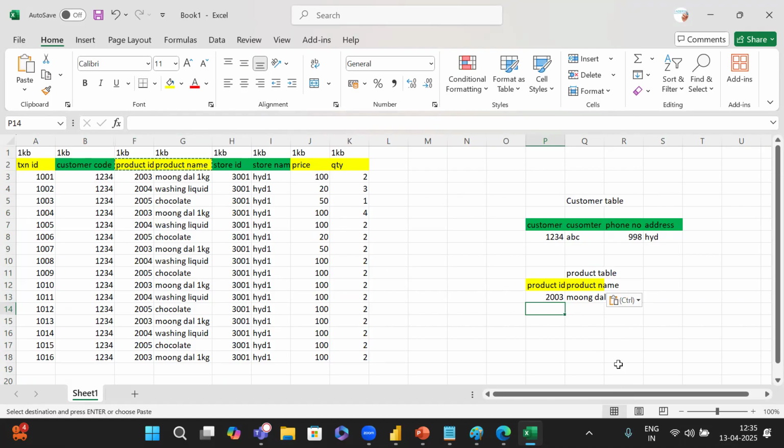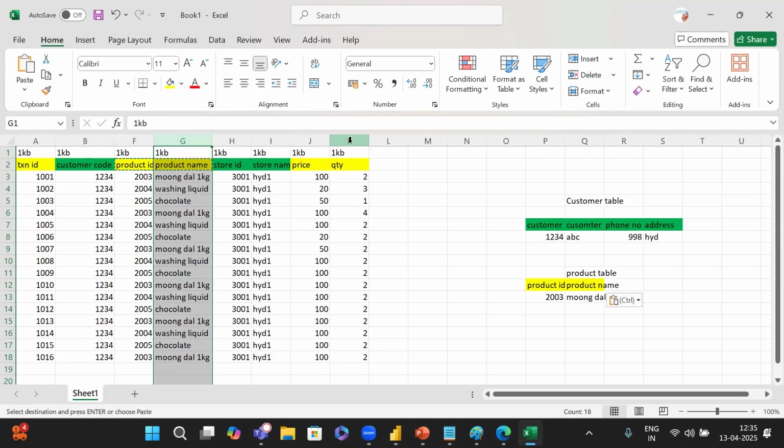Likewise for the store, another table. By doing this, we are reducing a lot of storage. Okay, that is the advantage. That is the cost. We are cutting the cost, because for how much storage the business is using, they need to pay. So as we are saving the storage, we are reducing the cost. That is one advantage.